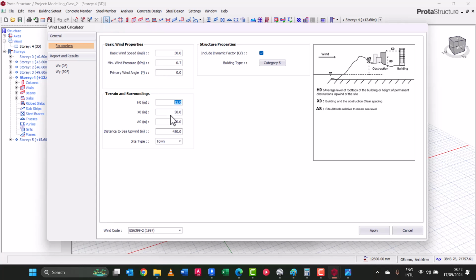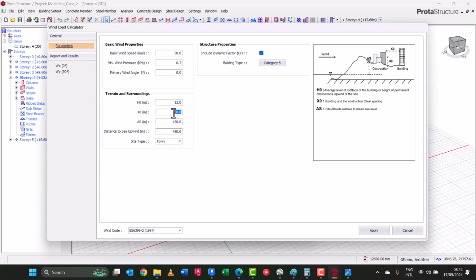and we've decided our height to be 12 meters at an average. Our x0, which is the distance from our proposed location of our proposed building to adjoining buildings that have the capacity of resisting some effects of this wind speed.